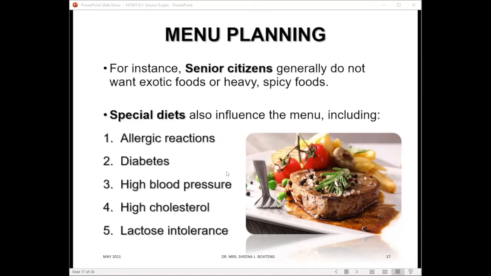Now, for a lot of these, they are very easy to plan for as part of your menu. Because like I said, if someone is lactose intolerant, you need to be able to make sure that in the event you are serving ice cream, you provide an option that is lactose free. In the event that you are serving food to a high cholesterol patient, you need to be able to ensure that the food items and the way they are combined or cooked do not exacerbate their cholesterol problem. For those with high blood pressure, there is the way you are supposed to prepare their food. Likewise, those who have diabetes. However, the more difficult one to be able to plan for in a menu is that of the allergic reactions that different attendees may have to food items.